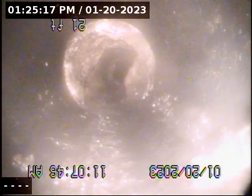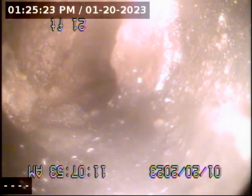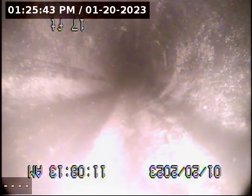So you can see that ring, the transition in color. The darker side is all ABS, and past that is all the cast iron, which you can see obviously the buildup that I'm talking about. It's just the scale, and it's normal. So I'm going to keep pulling back here. This is all ABS, and this is just about 20 feet from the clean out towards the back. It's been replaced at some point. Work has been obviously done to the house. It's been maintained, and that's why you see the difference in materials.